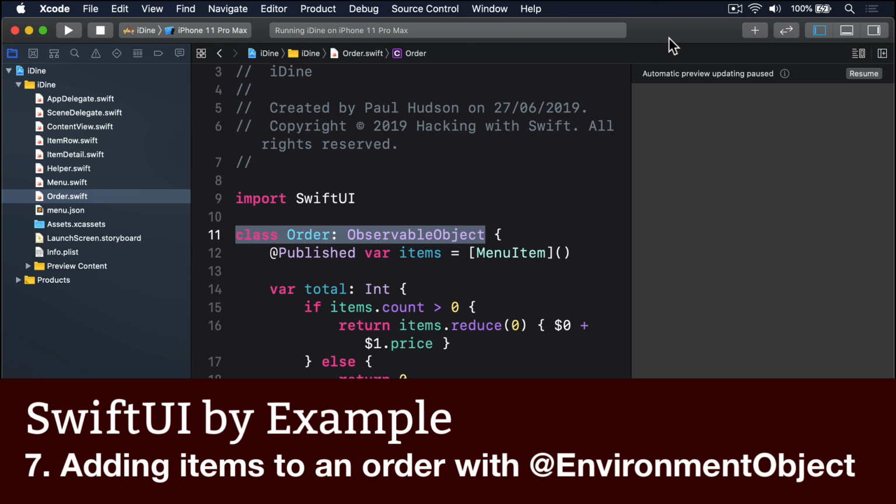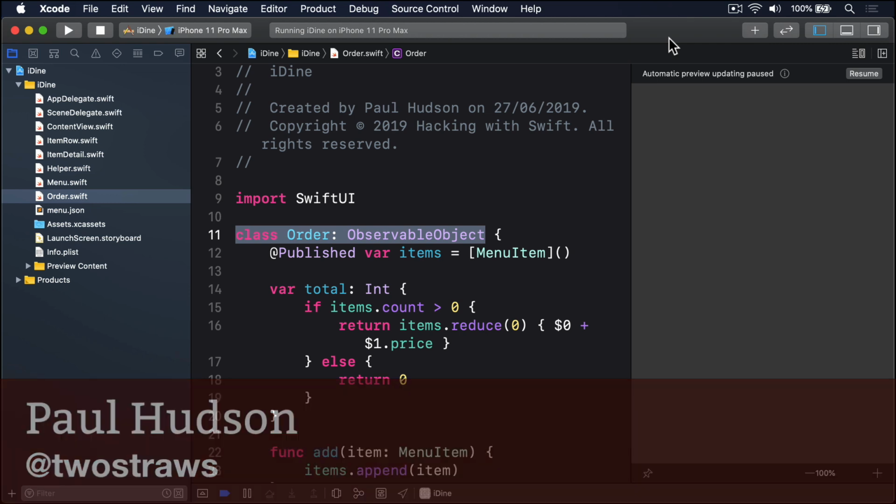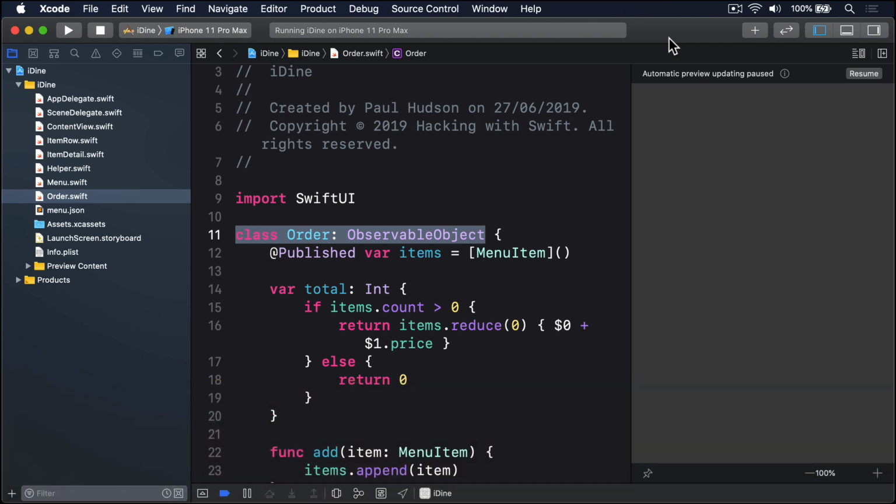So what did we actually just do? Well, we want a way for users to look at items in the menu and add them to an order. But we also want their ordered items to appear somewhere else in the app. Environment objects are SwiftUI's way of sharing data across many places, but by themselves, they aren't a complete solution because it'd be easy for different parts of our UI to show different things based on when they loaded.